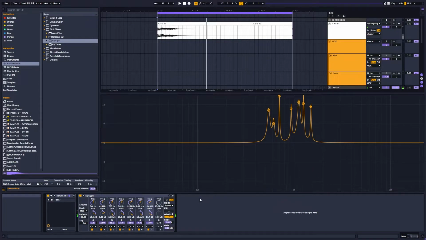Okay, that sounds pretty good. You might think this is a lot of work for a snare, and it is, but it will give you full control over what the snare drum actually does in terms of the resonance.